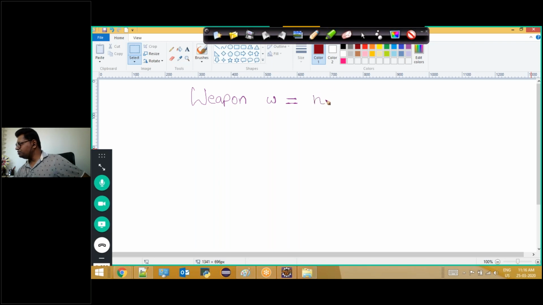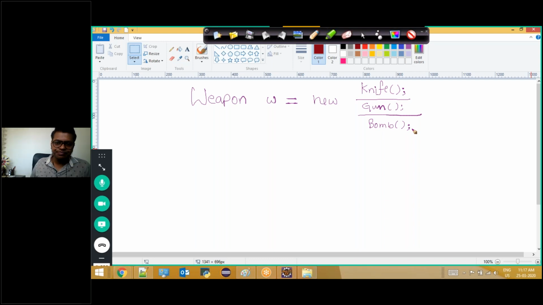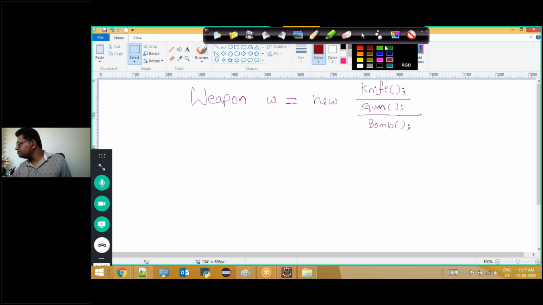I can give three different objects: new knife object, or a gun object, or a bomb object. In all three cases, we call it upcasting. And w is a reference.